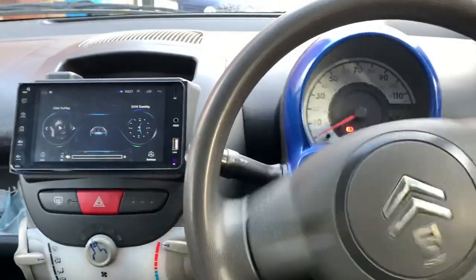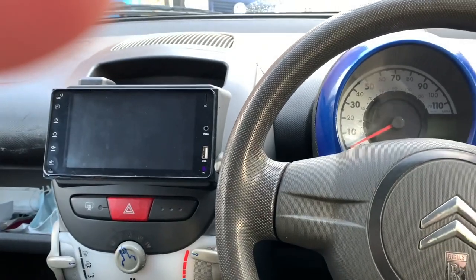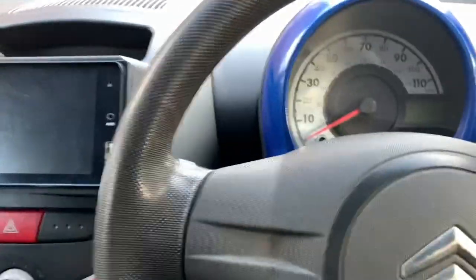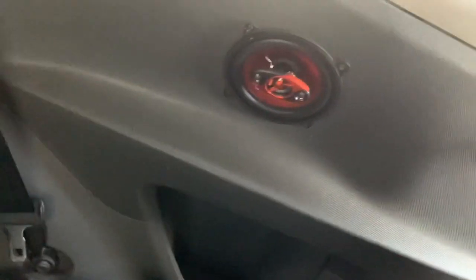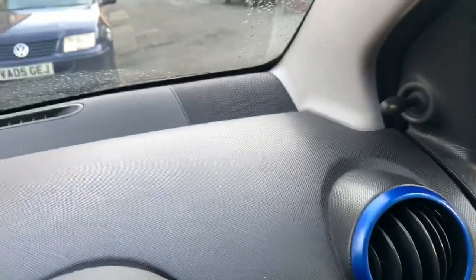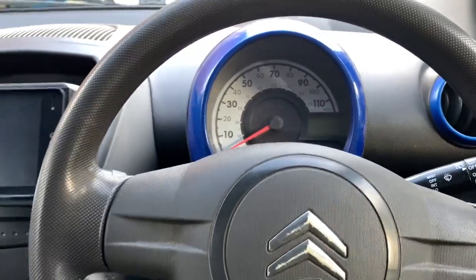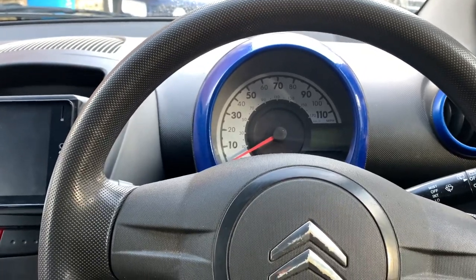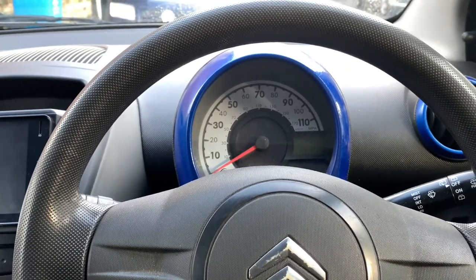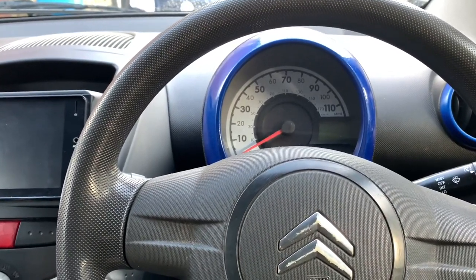Right, so that brings us to the end of the video, so turn it off now. And yeah, well worth it really. For what they cost, the stereo is actually like a stereo now. Them ones that I put in there, the little Pioneers, did make it a lot better. But they're only 4-inch speakers and they're like massive 5.5-inch jobbies, or 5-inch, can't remember, 5.25, I think, somewhere in the middle. Anyway, so they're like proper pumpers then.